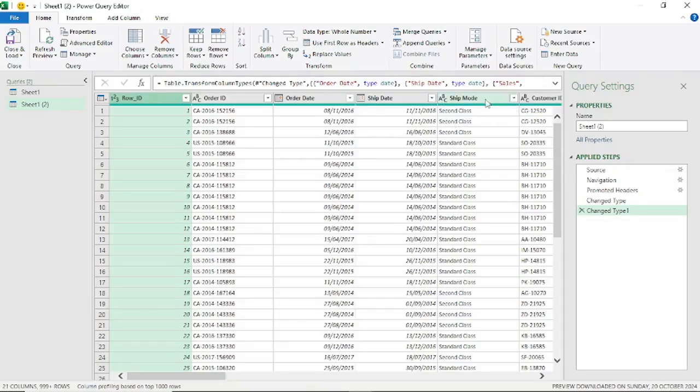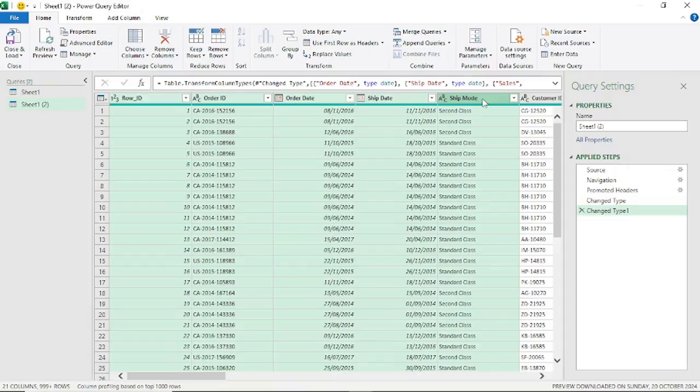For instance, from this point to this point, all these columns are not relating to the customer. We have the row ID, the order ID, the date, ship, and the ship mode. They are not relating to the customer. So I want to get rid of all of this.